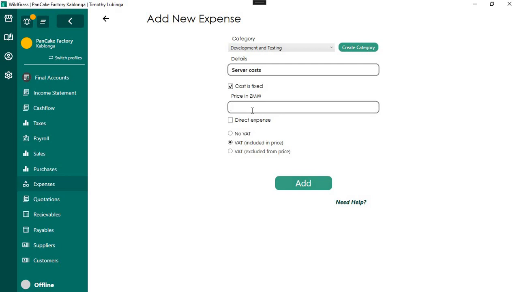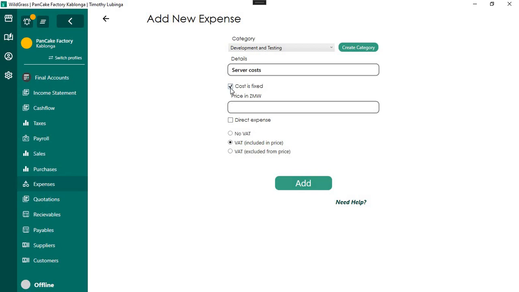Let's say rent is always fixed. It's always 5,000 kwacha or 14,000 kwacha, depending on where you are, but it's always a fixed amount that is paid monthly. But you also have other costs, like say talk time. You find that you spend 300 kwacha at the beginning of the month, or 500 kwacha, and then maybe a couple of days later you spend some money to buy something just for talk time, and that will vary.